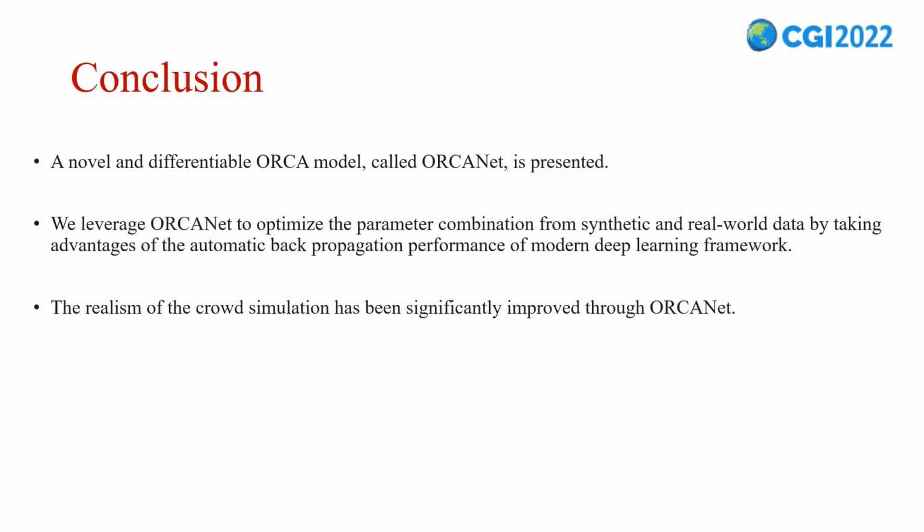And we leverage ORCAnet to optimize the parameter combination from synthetic and real-world data by taking advantage of the automatic backpropagation of modern deep learning frameworks. Our method can rapidly converge to correct parameter values, and we generate the input synthetic sequence. The realism of crowd simulation has been significantly improved through ORCAnet. Various experiments on synthetic and real-world datasets have verified the effectiveness and robustness of our proposed method.